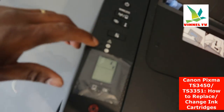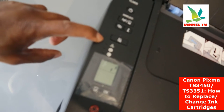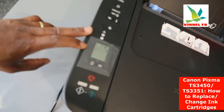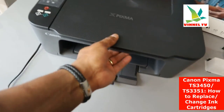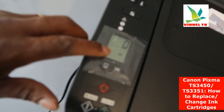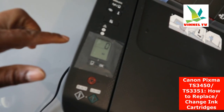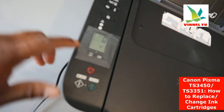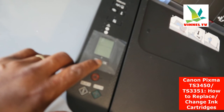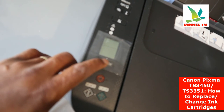Now you can see it's getting ready — the amber light that was showing is no longer there. The light is off. Right now it needs to connect to the Wi-Fi network, but the ink cartridge is installed. Just wait a few minutes. Once done, it's showing zero and A4. Once you load the paper it will show on screen. You can change the paper size by pressing the button — A5, five by seven, A4 — and once A4 is selected, press okay and it will be ready.